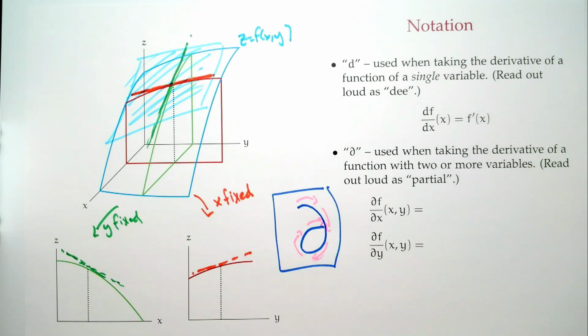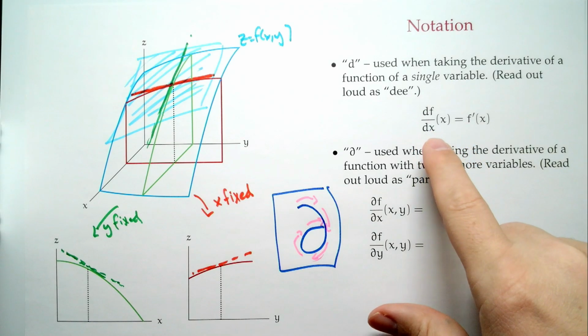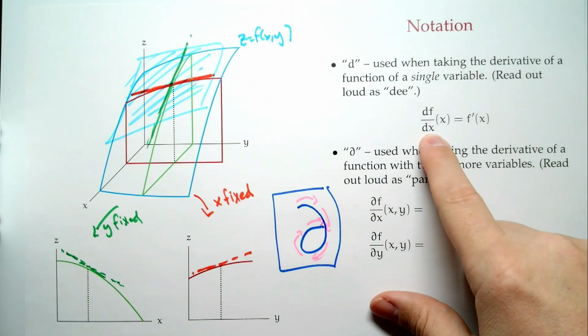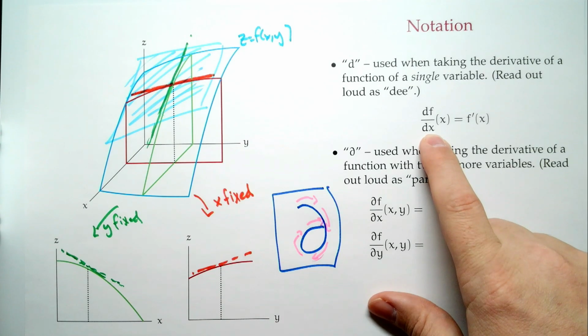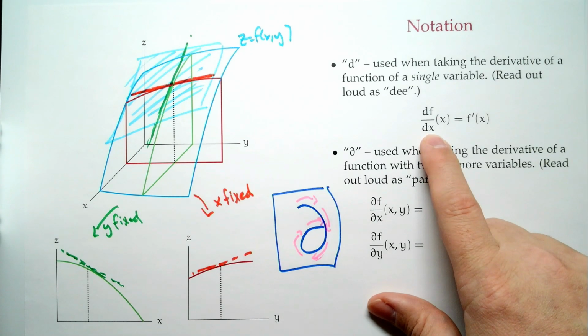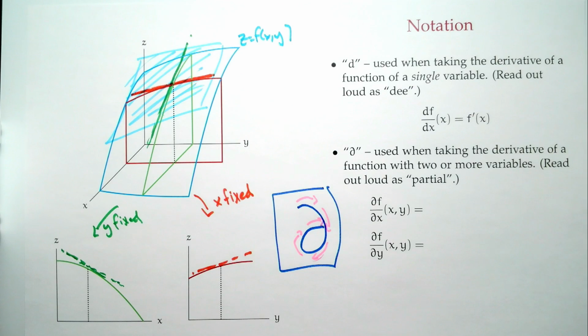So that's the difference between the two. They both indicate that there's a derivative involved. So when you see either one, think derivative. The symbol indicates single versus multivariable. Now, if we go back to single variable, there was a convention that said I could have written this as df dx, changing my function f with respect to x, or I could write it as f prime. Because we write it so much, we oftentimes say f prime is more convenient to write. We'd like to have that be true again. So I'd like to write f prime, or something like it.